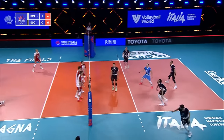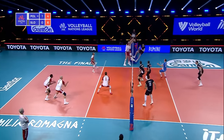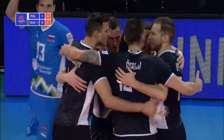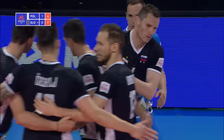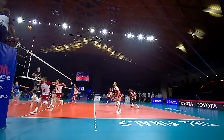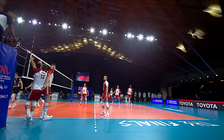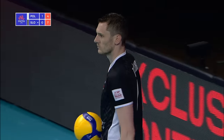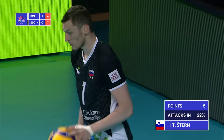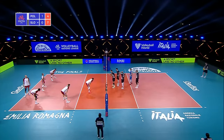Serve again from Leon, no middle coming. Chebel with work to do, well covered by her now. Good use of the block by Tomček Stern. I love Chebel's swing into the block on that one. He was facing a triple block, let some speed off. That allows a team to recycle it and then create this play. There's no point swinging hard into the block when you're gonna get blocked. If you can actually find a way to bring it back, it's a fantastic use. Almost creates a free ball scenario for your team. Stern to serve.